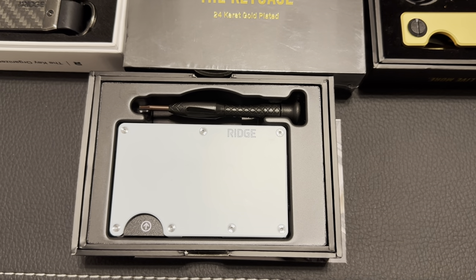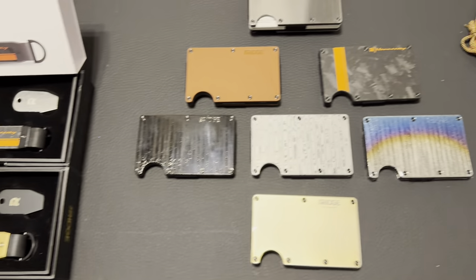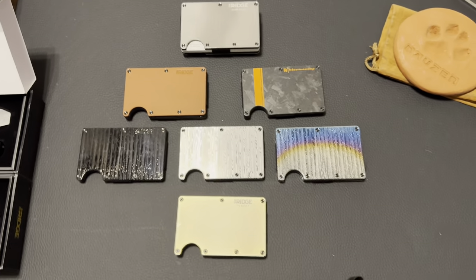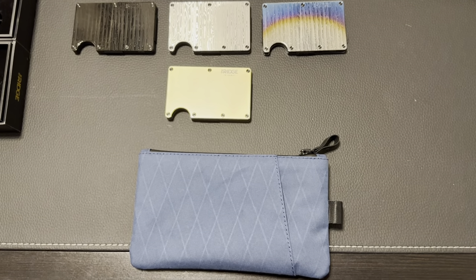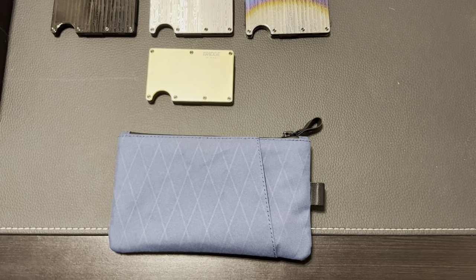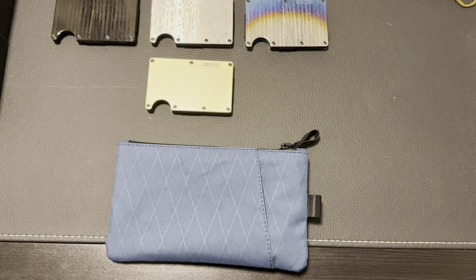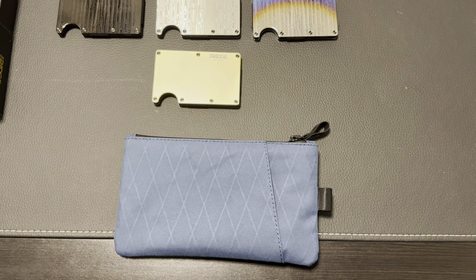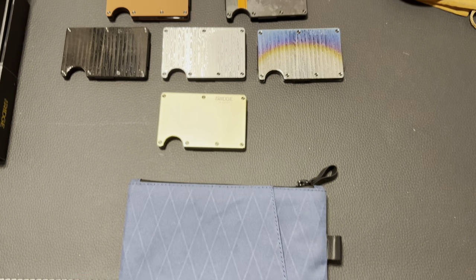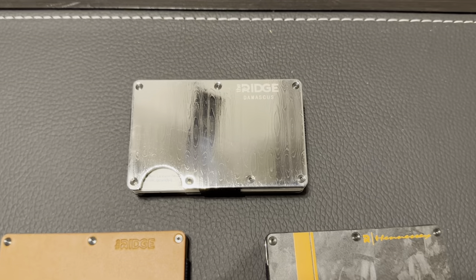Down here is one of the wallets from the new powder collection — I think it's called Sea Glass, it's a light powder blue. A bit surprised they didn't do those as part of an Easter collection. Over here are the seven wallets I actually use. I keep them in this alpaca zipper pouch — I'm not sure of the exact name, but it's kind of like a wristlet that holds five or six wallets. I keep them in there when I travel.